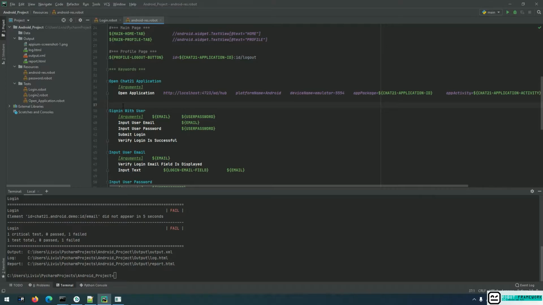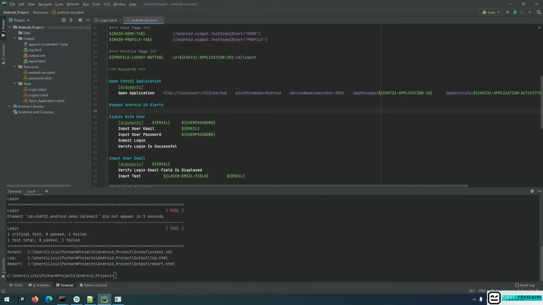So first, what I'm going to do is to create a keyword that will bypass the two pop-ups. So I will call it bypass Android 10 alerts.